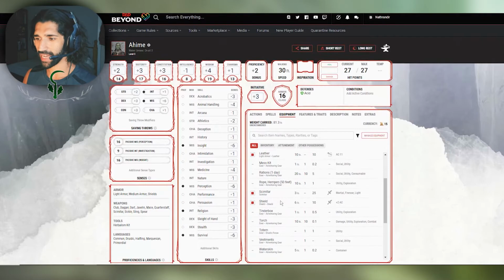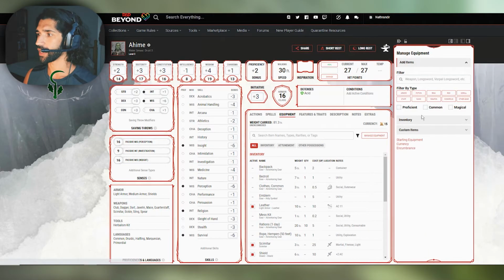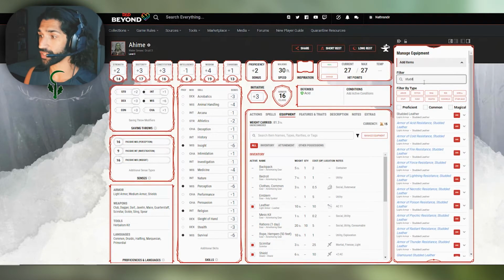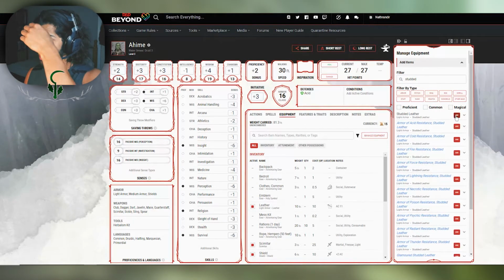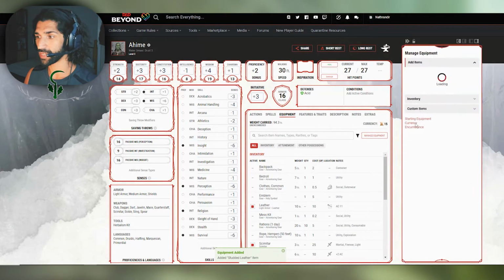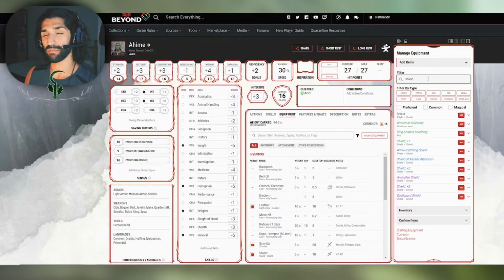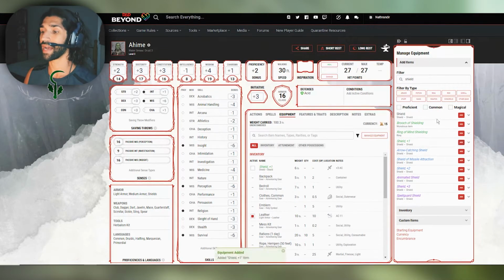So for that, I was looking at our pretty crappy shield here and kind of basic leather armor. So the first thing we'll probably look to upgrade is to get some studded leather, which druids can wear. So some studded leather, we'll add that in there. And this is things you should just be looking for, see if you can loot, or you can buy them from a vendor in your world. Now this one might be a bit of a stretch at level 3, but a shield +1 would be massive for your AC as well, along with the studded leather, so that's a good one to go for.